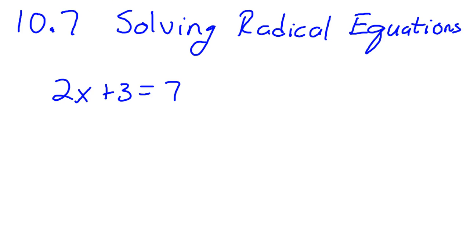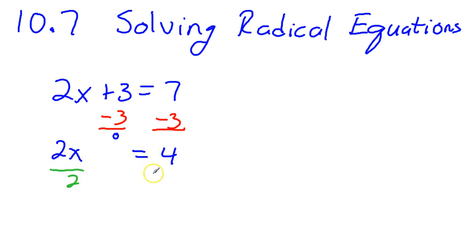Remember, for these, most of the time, you've got to get the x by itself, so you've got to get rid of the positive 3 and then the times 2. And to do that, you're going to do the opposite or the inverse operation. So first thing is you'll subtract 3 from both sides. The plus 3 minus 3 knocks itself out, so it goes to 0, which is what you want. With 2x equals 4, the last step then is to divide both sides by 2.